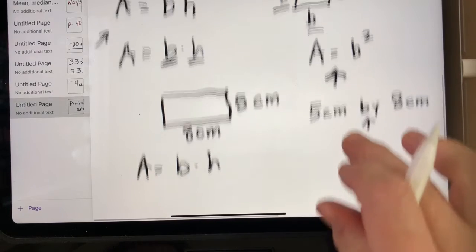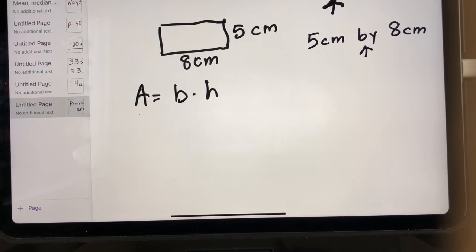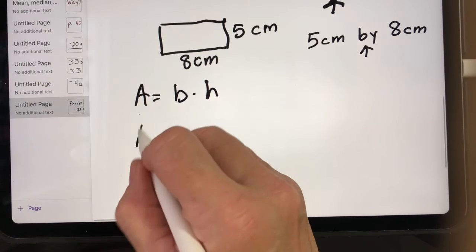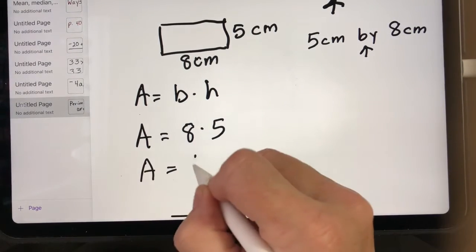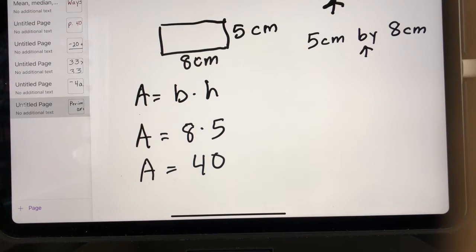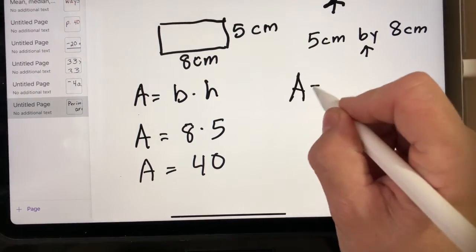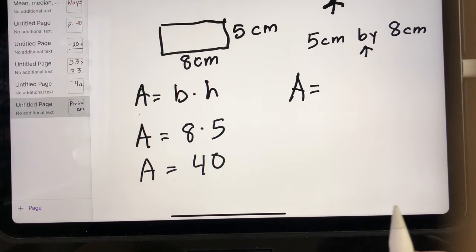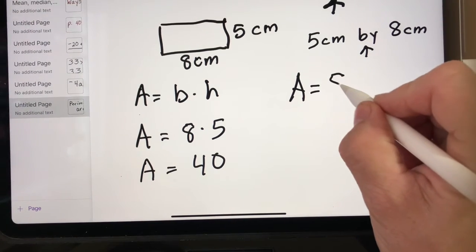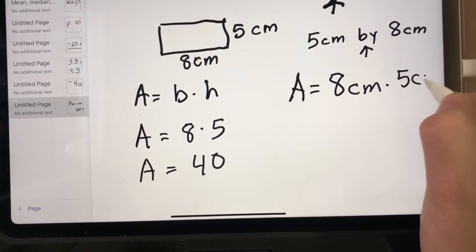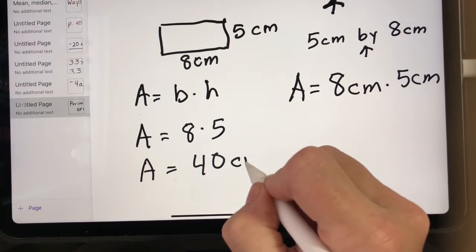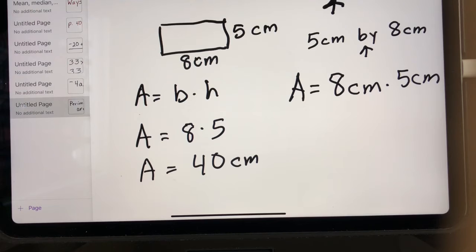Now here's the place that I think people get confused between what I want and what they've done before. Before, people have just done 8 times 5 and said area equals 40. Or they might have even just looked at it and been able to say, oh, it's 40. But Fletcher, that's not what I want. What is it that I'm looking for? What do I want to put instead of base here? 8 centimeters times 5 centimeters. I don't want you to wait till you get to the end and just add units. Does that make sense, Mason?